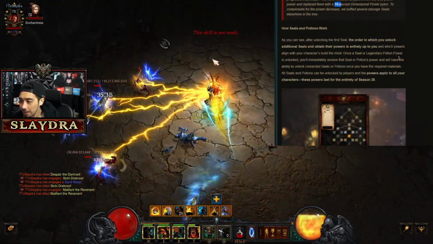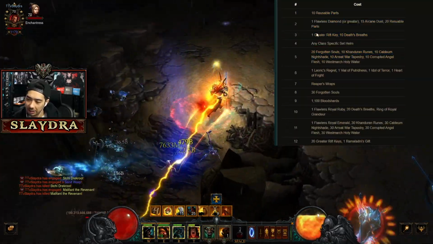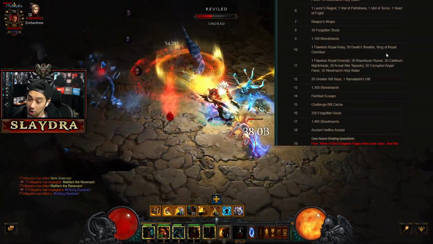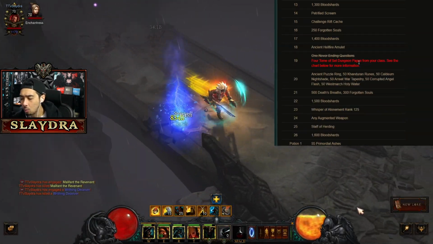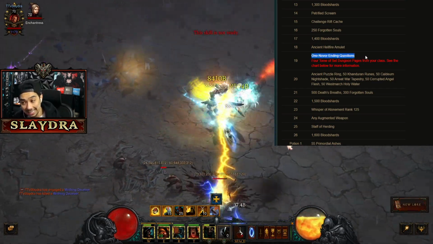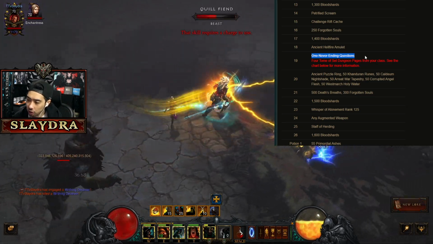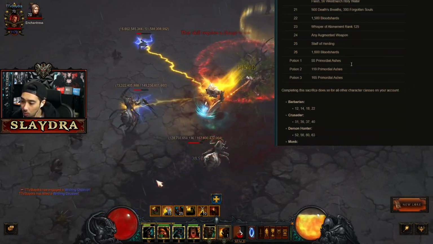Now, on top of that, it talks about how they work. Like I said, I explained that you're going to have to sacrifice certain things, whether it's like a greater retreat key, blood shards, different sources of materials. That's how you get it. Now, one of the things did get changed. You were required before to get never-ending questions, which was not an easy thing to get. Now they've changed it so it's a 4-tome of set dungeon pages from your class. See the chart below for more information.